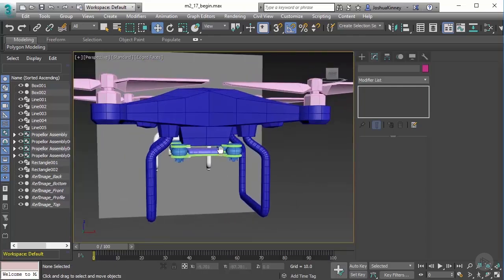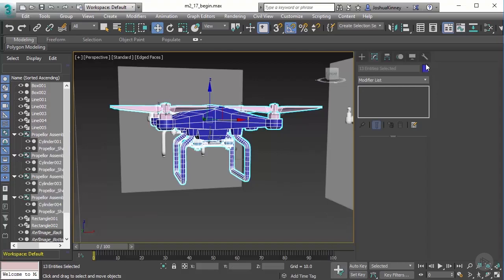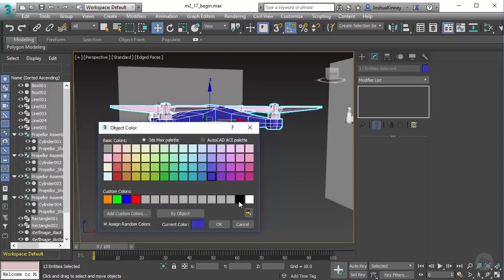So we'll go ahead and do that in our next lesson, but before I do that, I'm starting to get a little annoyed with all the colors that we've got going on here. Typically, whenever I'm modeling, a lot of bright colors like this starts to mess with my eyes, especially once I've been modeling for several hours. So what I like to do is go ahead and just select everything in the scene, and then go to the color and change it to black.